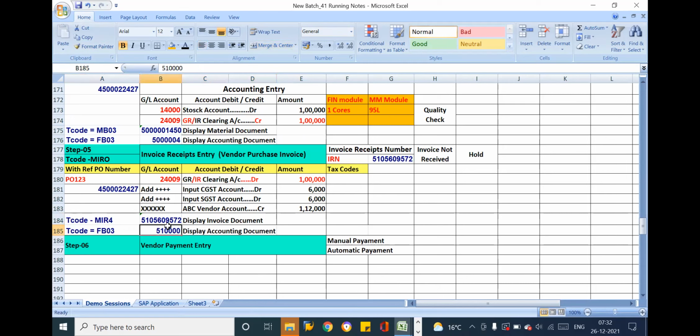I will share this Excel, right? So everyone, always remember one thing when I'm going to explain. Try to concentrate on the screen, whether it is Excel or SAP. If you think I'm missing anything, maybe something I discussed orally but did not mention in the Excel, and you think it is important, you can write it down. Or else I'm going to share this Excel and the video, all those things. Try to focus on the screen.